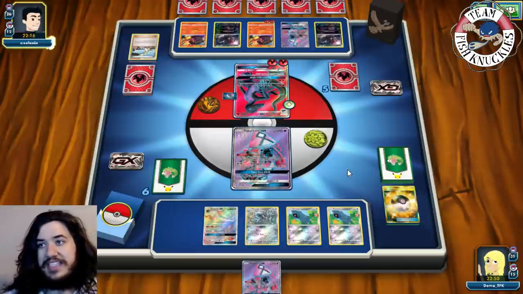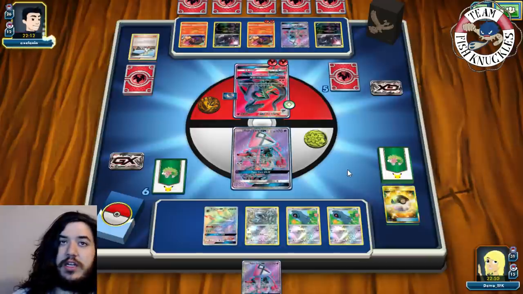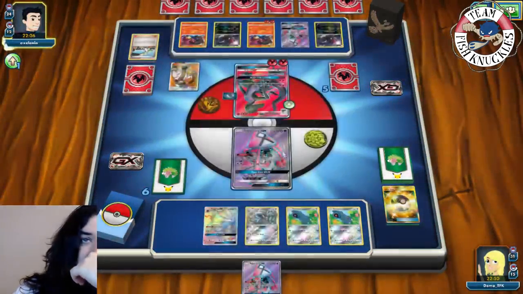Right? How's the plan? Probably not gonna work. He's probably gonna Guzma knock on Solgaleo this turn. But we gotta hope, guys. We just gotta hope and believe. Okay, Kikui, which does 160, so it doesn't knock us out yet.